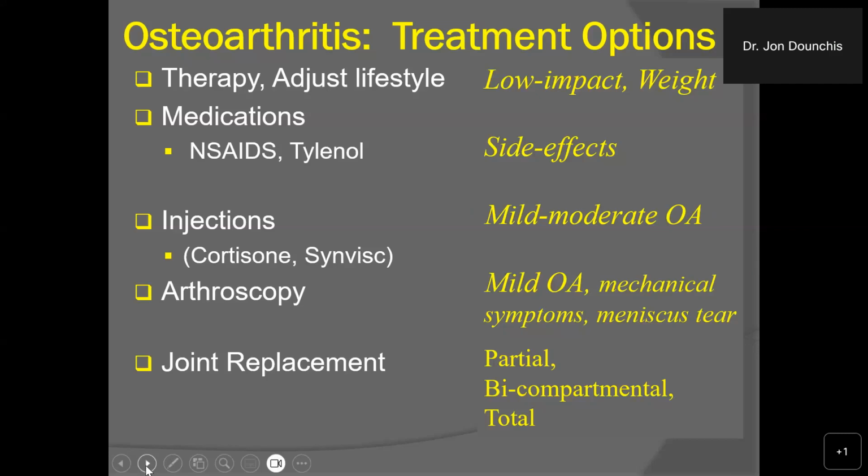Arthroscopy has an interface with arthritis when there are significant meniscal tears or mechanical issues in the knee with mild to moderate arthritis. When we pass the moderate arthritis stage, arthroscopy becomes less beneficial. And we need to start thinking about ways to actually repair the joint surface. And that's where partial and full knee replacements play a role.